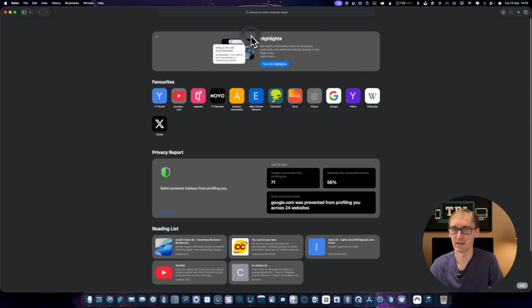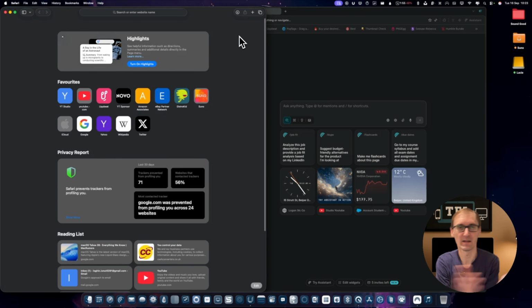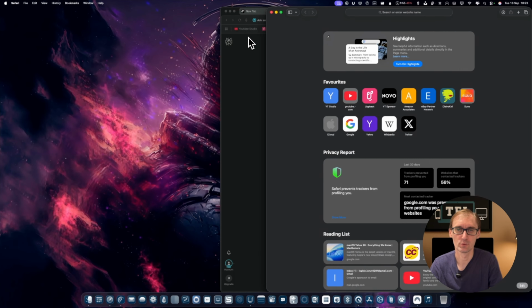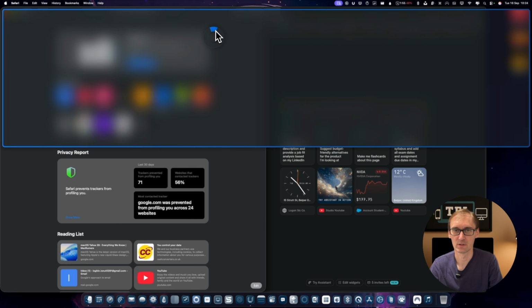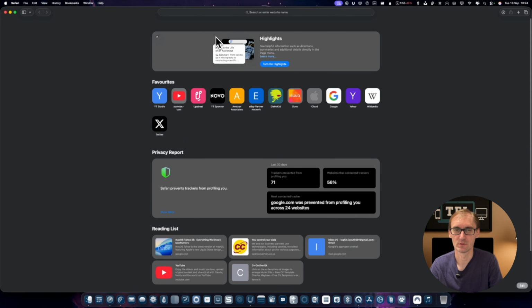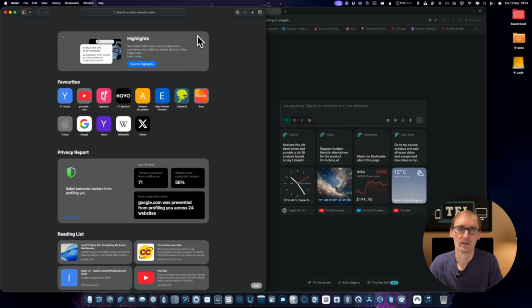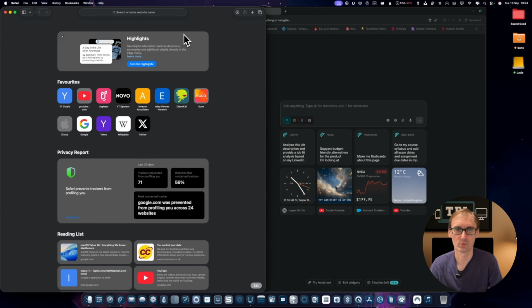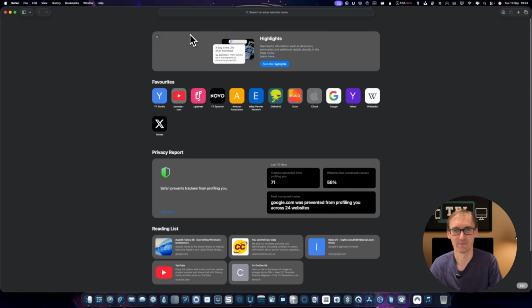I still use Rectangle when I want a fast move, but if I want something straightforward, like full screen or top and stuff like this, sometimes I do use Loop. It's really good, really amazing, because working with a lot of windows, especially when you're doing YouTube, it's not an easy task. So like this one, I just loop it, move it around, or make it full screen if I want to. Sometimes I fail, but I can make it full screen when I want to, and that's how I can improve my work and make everything faster.